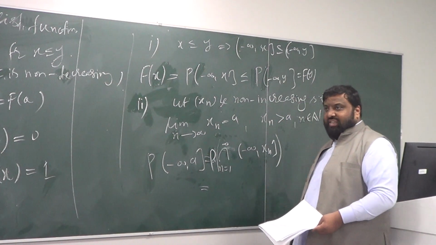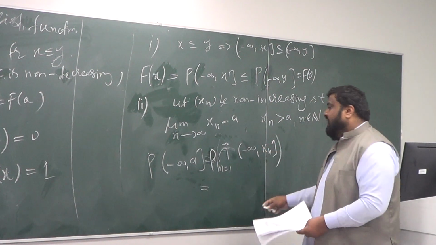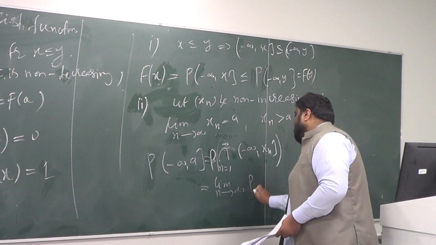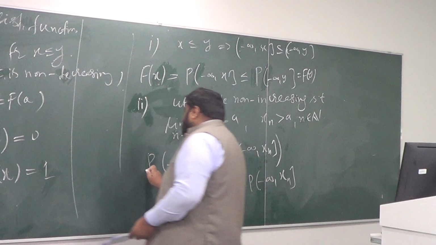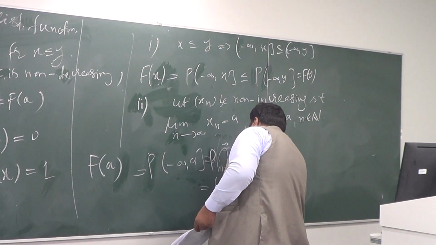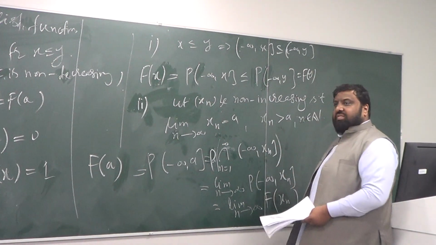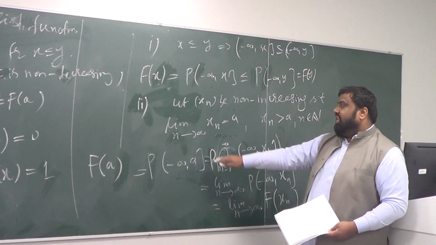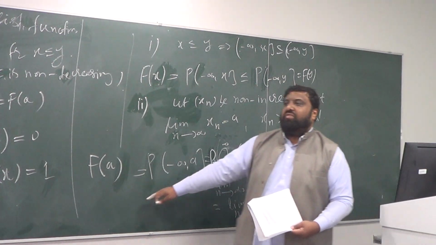And if you have this, then I have a result, we proved it, that the probability of the intersection of a decreasing sequence of sets is the same as the limit as n goes to infinity of the probability of minus infinity to xn. Now this guy is what? That's your f of a, and this is the limit as n goes to infinity of f of xn. That's precisely what you needed to show. So f is preserving the convergence: if xn is converging to a, then f of xn is converging to f of a from the right.